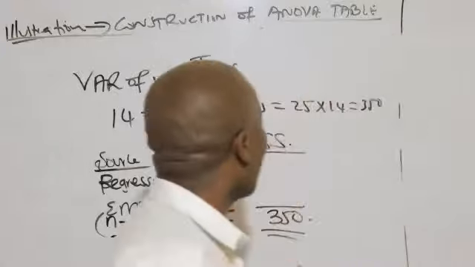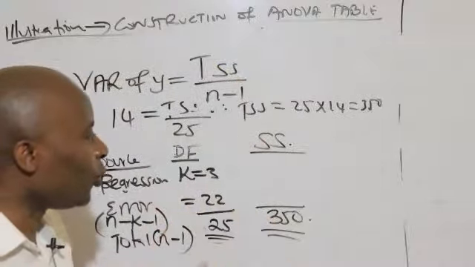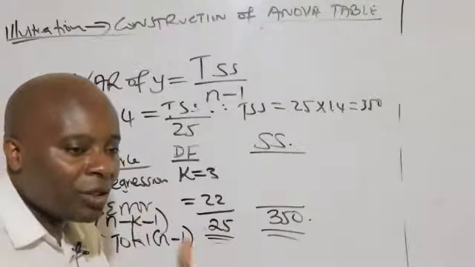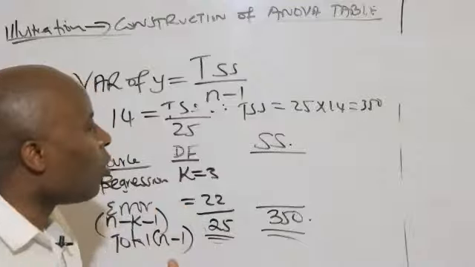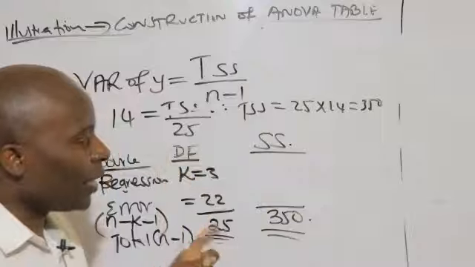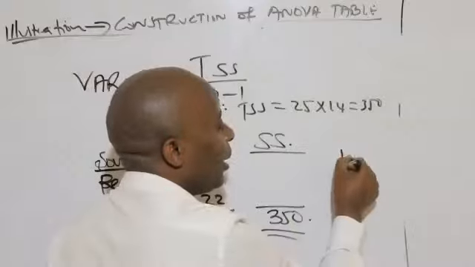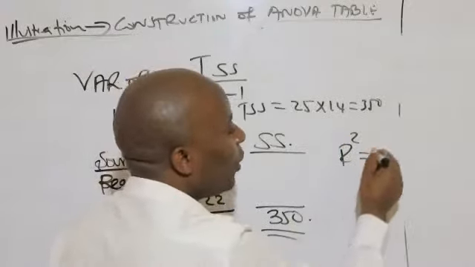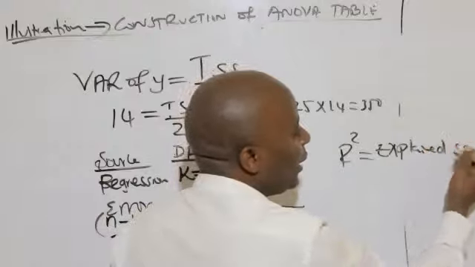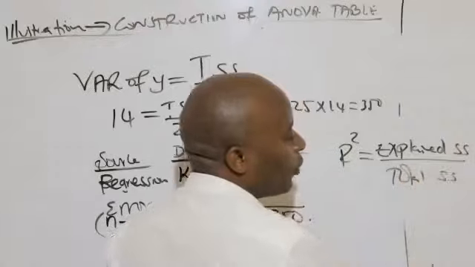Look at this. I want to get one of these. How will I do this? I know that there is another formula, ladies and gentlemen, which makes use of this sum of squares. Basically, this is r squared. If you remember, our r squared will always be equal to the explained variance in terms of sum of squares over the total variance in terms of sum of squares.